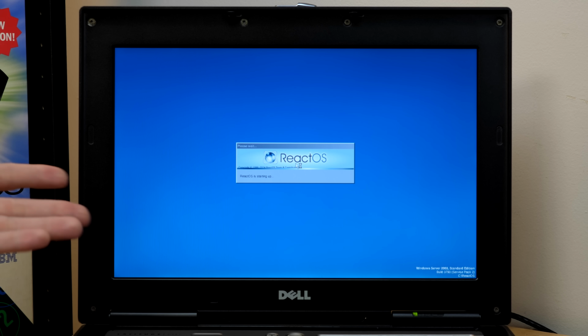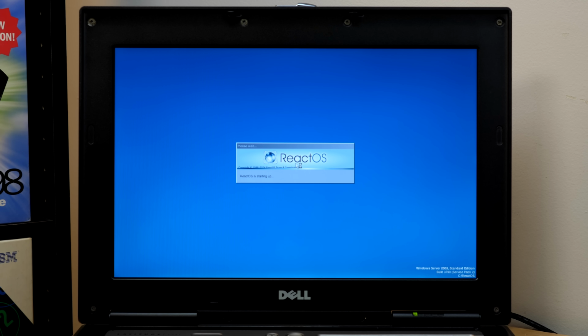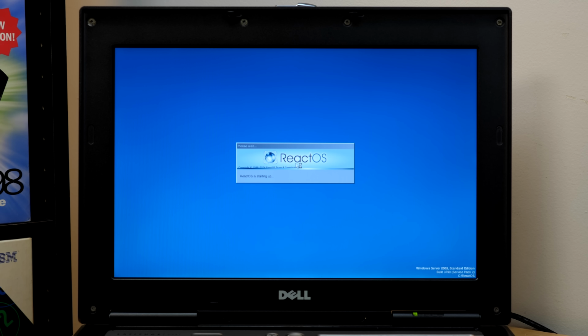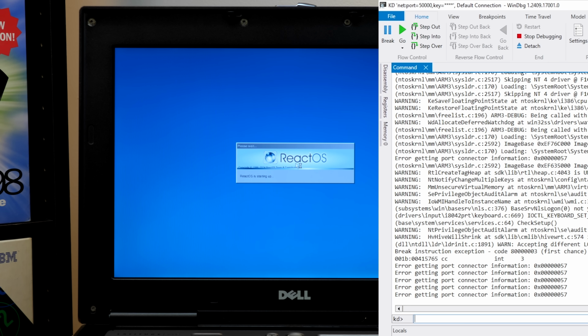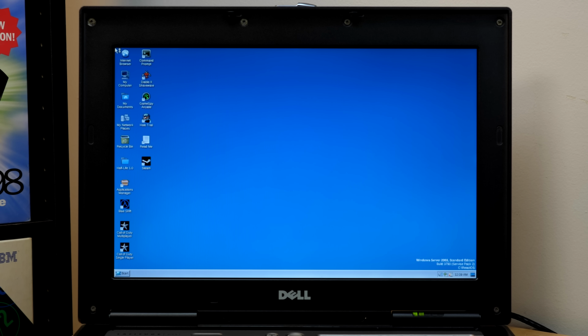So to give you the rundown of what happened, the Darkfire sent me another modified ISO that I have installed on here. However, when it starts up, you can see that the system immediately freezes, so I can't do anything. Normally this would be a problem, however, the Darkfire helped me hook this thing up over the network to a debugger, which I've got running in the background here. That allows us to hit this go button a few times, and we can basically get past whatever was causing the system to break there and freeze up, which is incredibly awesome. So now, we can use the system.